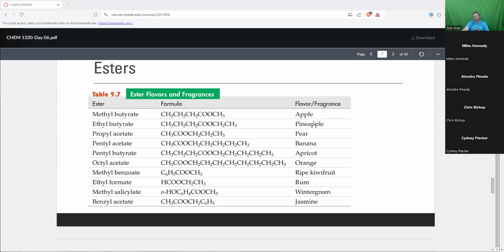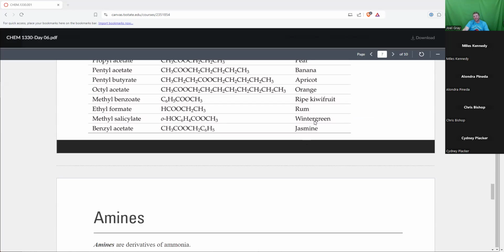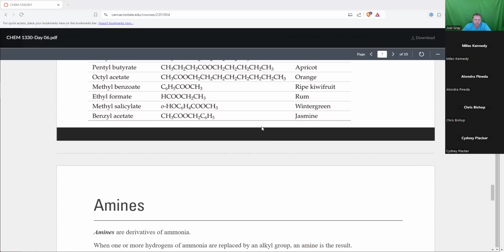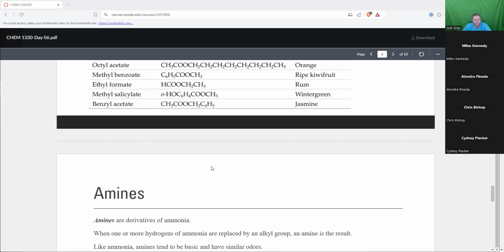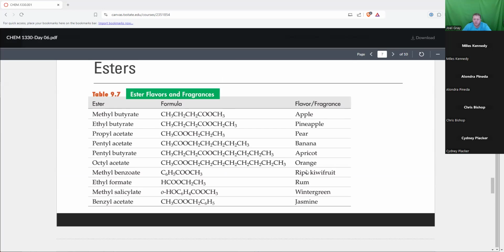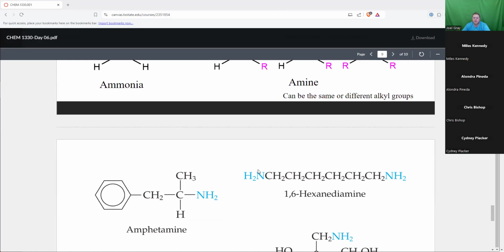Some examples, like I said, esters were that class of compounds that have odors. And so that's kind of a good test question there. What class of compounds produce an odor? Amines also produce an odor, but they're more of a cleaning odor. Esters produce a fruity odor, whether it's pear, pineapple, anything like that.